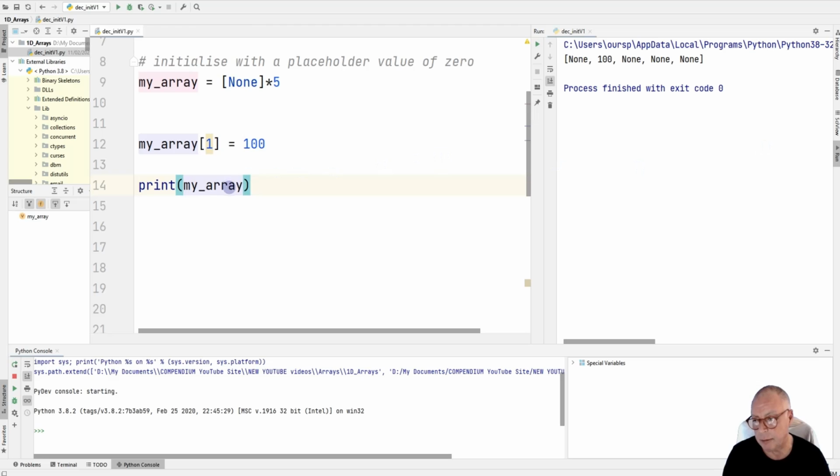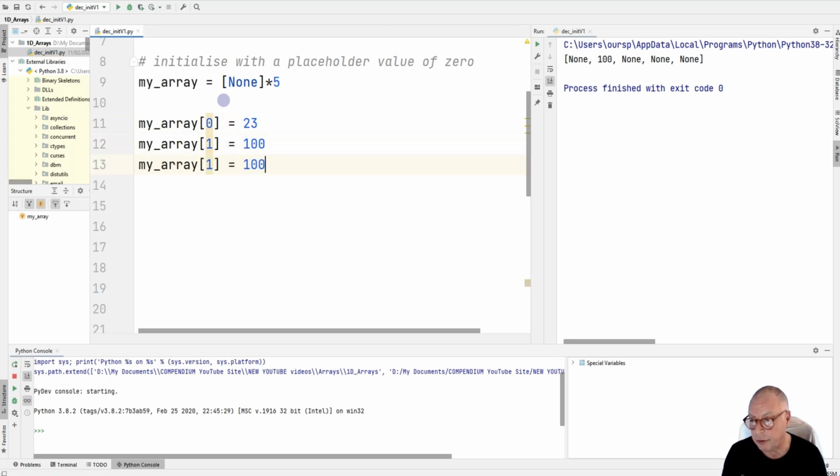So if I just get rid of print array, because we don't need that anymore, we've already got a value stored at index value 1 of our array. So let me just copy that because the syntax is going to be the same, bar a small tweak. So my array at position 0, let's make that 23. So 12, 13, 23.